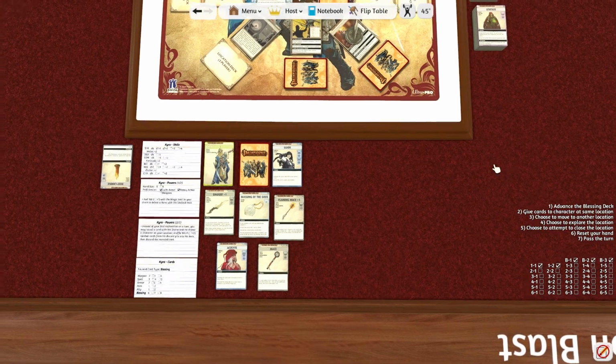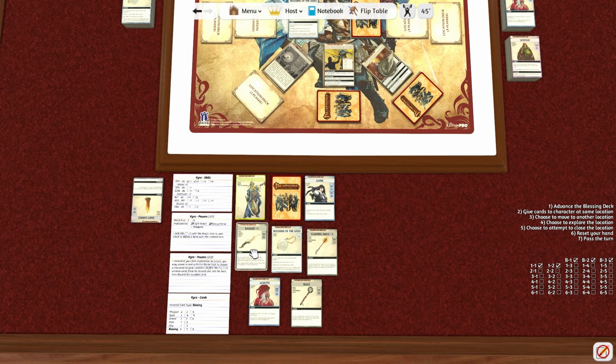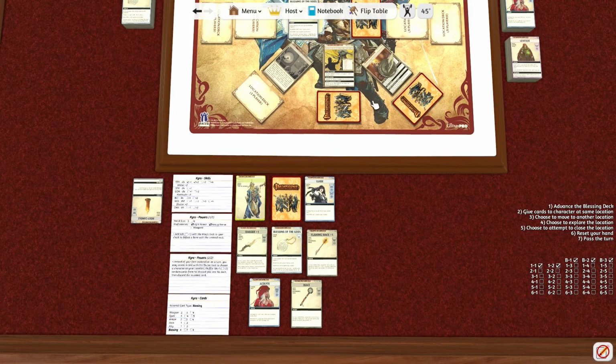Now, what's the next thing to do? Do I discard anything to carry on? I don't think I do. I will get rid of... No, there's no point in getting rid of the dagger. I can keep that for now. Okay, next turn.